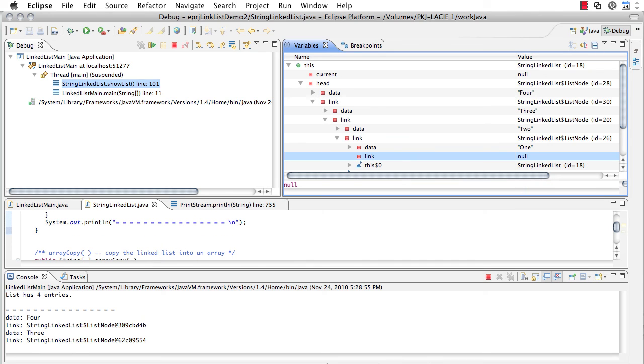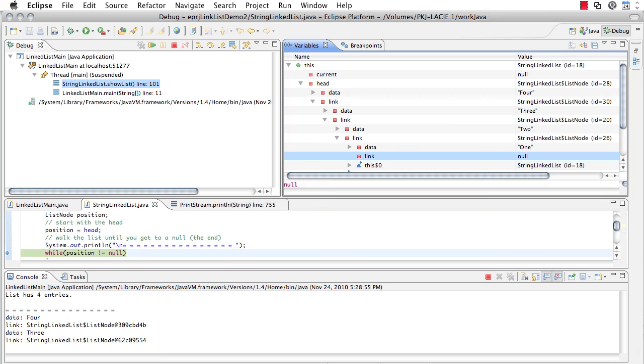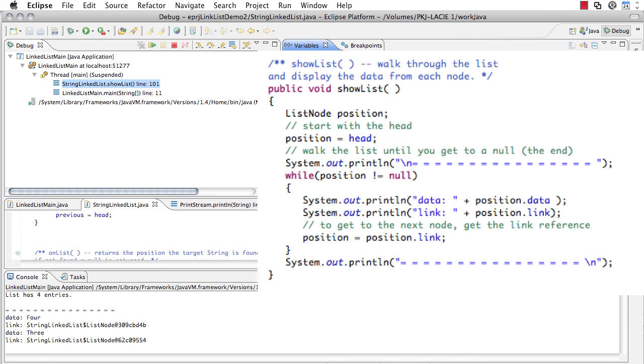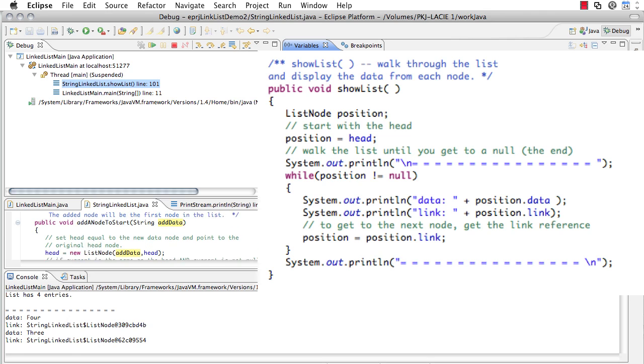Now I'm going to drop another breakpoint here just so I don't have to keep going through this same loop. And I'll just say go ahead and run. And then I can see that my count up here is now 4. I have 4 items. I'm going to step over my printout because what I did is I just went and got that length. So I'm going to step over my print, and then I'm going to do show list. So here's show list.